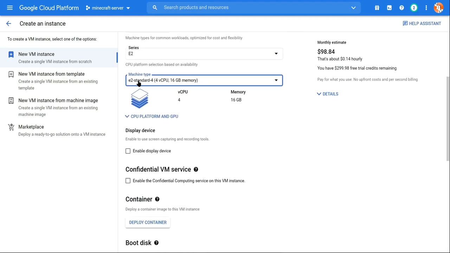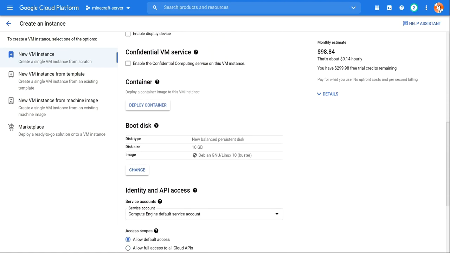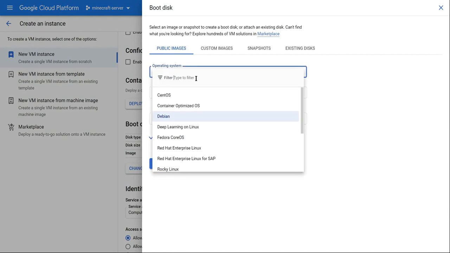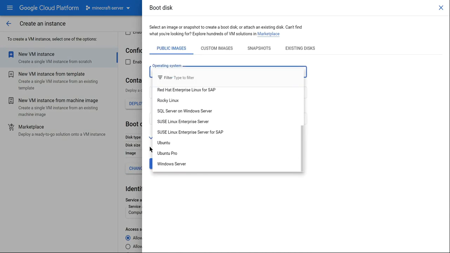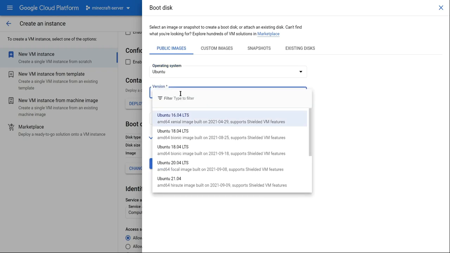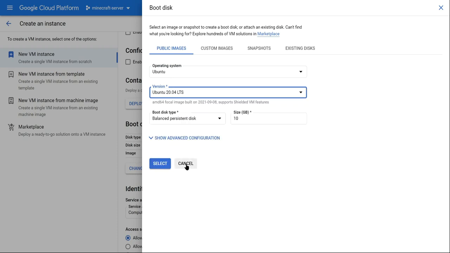Okay, so all we've done here is E2 standard. The next option that we want to check is the boot disk. Hit change, select the operating system, go down to Ubuntu, select that. This one's very low as far as storage, so it takes up very minimal. It's really quick and easy and lightweight. We want to select Ubuntu 20.04 LTS.